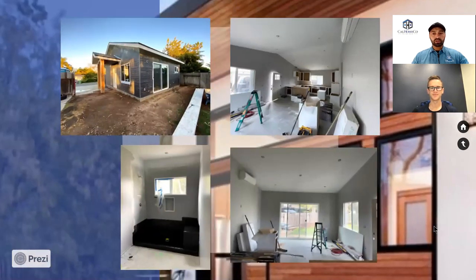We can see we're almost done — the main structure is up, stucco's been installed. This was just raw dirt and we had to pour the foundation, connect to utilities, sewerage, gas, water, and electricity, frame it up, and put in all the windows, electrical, and plumbing. It's a whole new house, just on a smaller scale, but you still have all the amenities — a mini-split heating and cooling system, washer and dryer. We're packing a lot into a small space, a great bang for your buck whether renting it out or for the renters themselves.